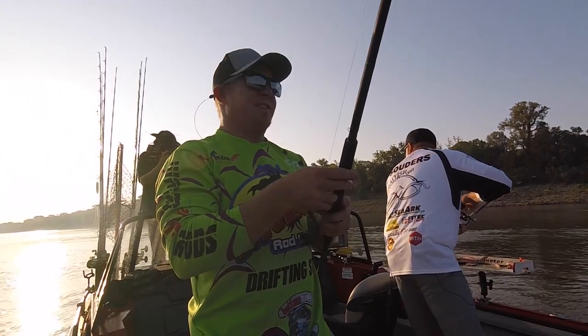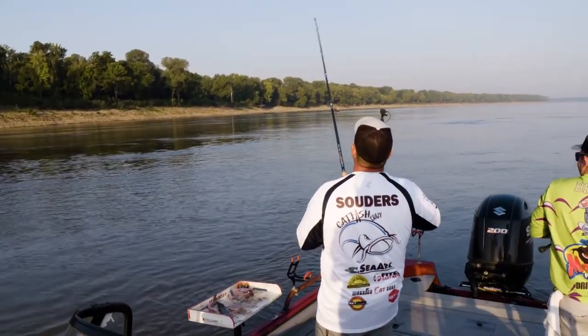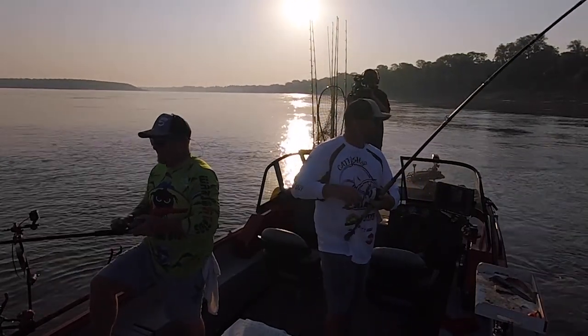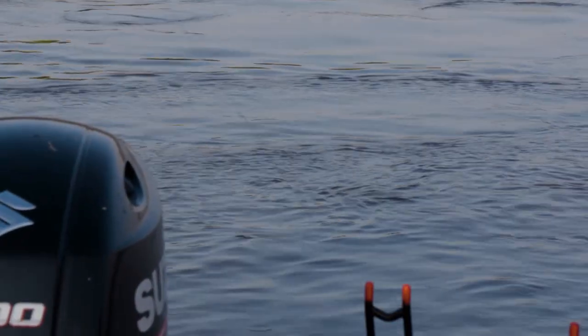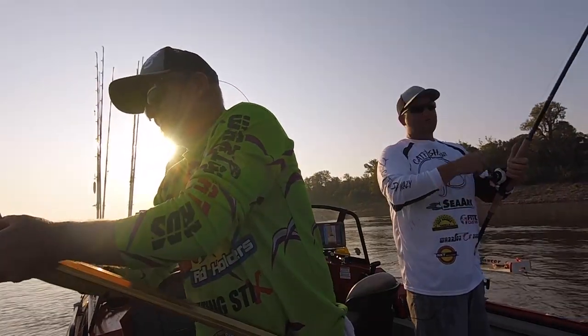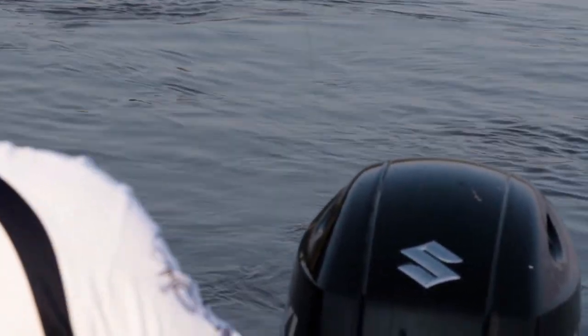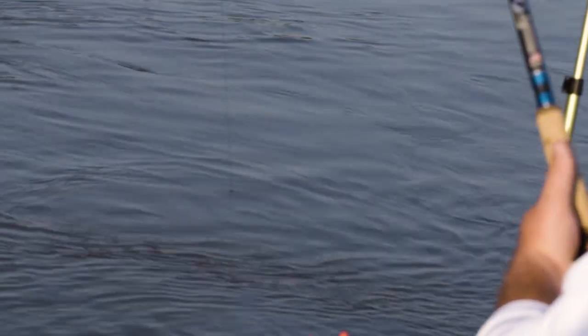Fish on! Fish on! Little Mississippi River blue cats. Good way to start the morning. Very nice. Beautiful sunrise, some fish. We're bumping down through here, just slowing it down a little bit. I'm using about a four-ounce weight to get it out behind the boat a little piece farther, and Benji's using a six-ounce weight to keep it a little closer to us. That way we're covering two lengths behind the boat.